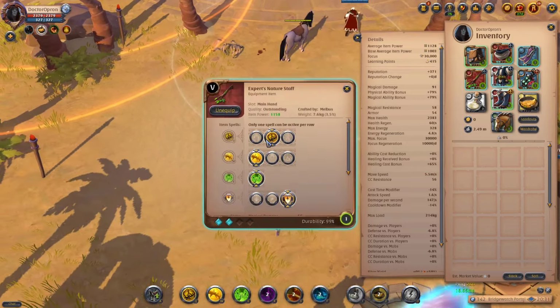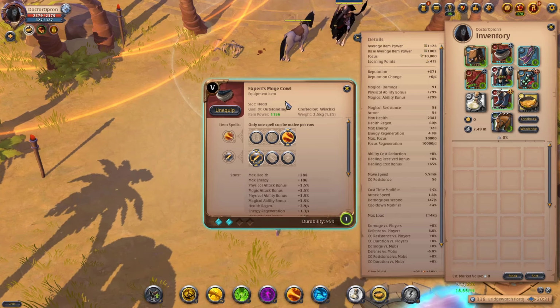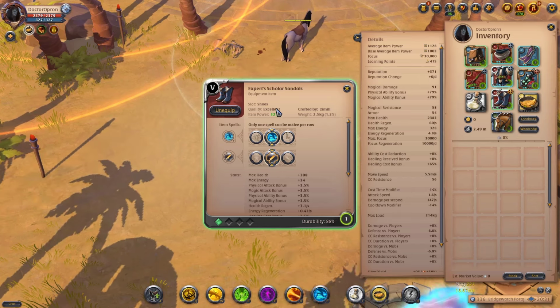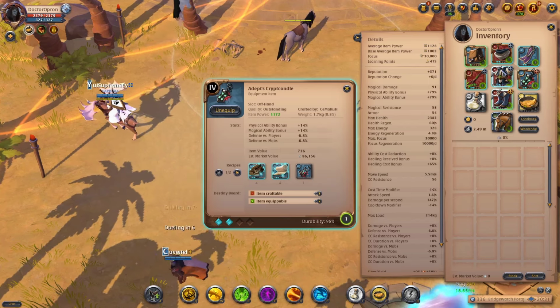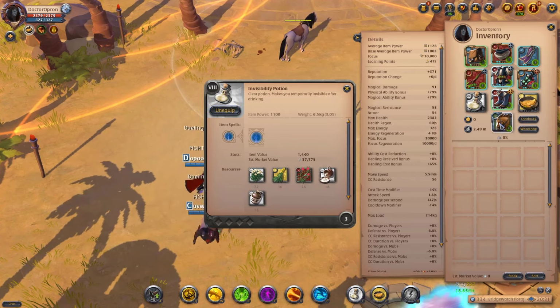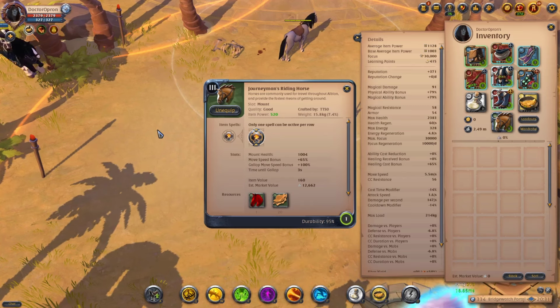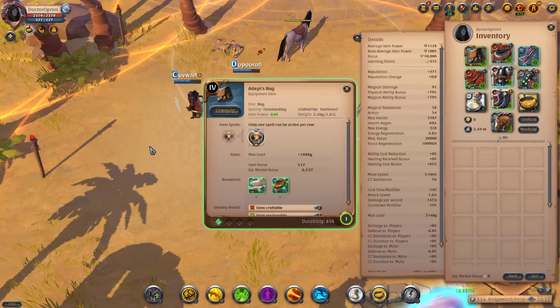Nature Staff for Q, second spell for W, first spell and third passive. Mage Robe, third spell, first passive. Mage Cowl, third spell, first passive. I'm sorry, the Scholar Sandals, second spell, second passive. Crypto Candle for sure, because of the damage, Deadfort Cape, Omelettes, and in this potion for some gankers, and a mount for sure, and for sure a bag, because sometimes the loot is great from mobs, so just be sure to bring a bag with yourself.